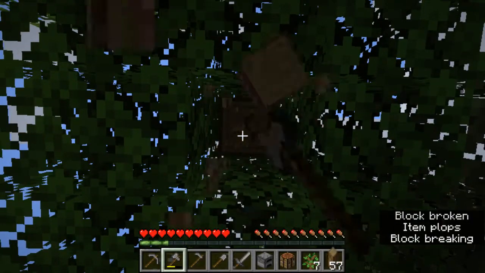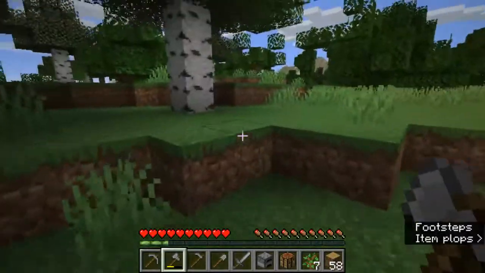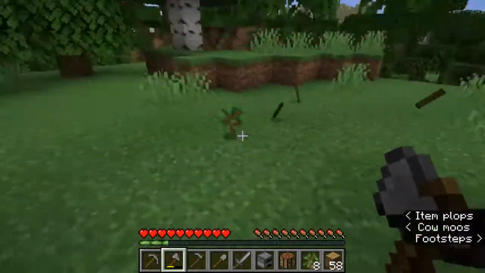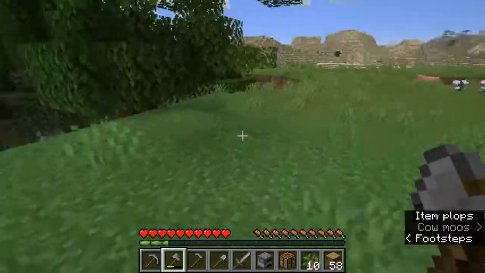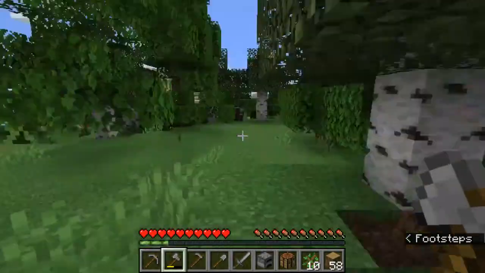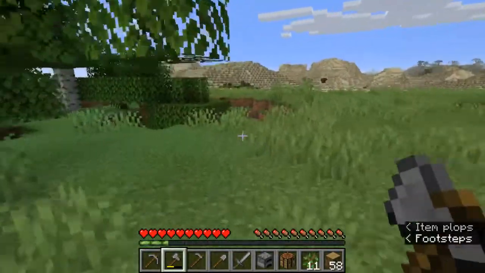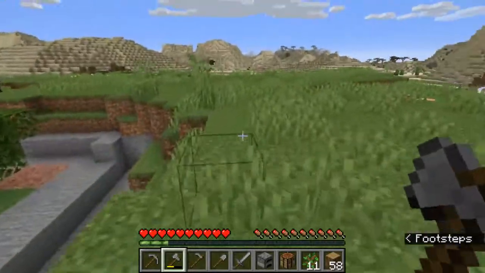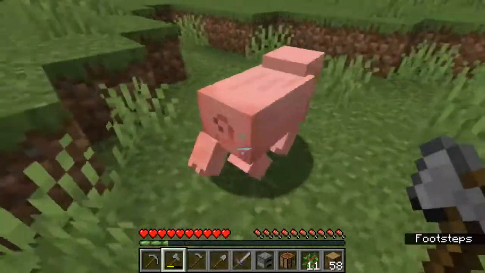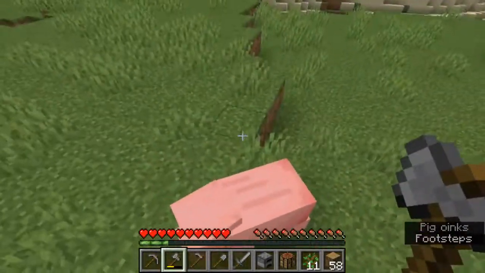I'd rather shear them than kill them. But again, it's more important for the beginning of the game to do some of that stuff. So just pick up all these loose sticks. And, all right, that is a good start here. Let's see if we can go get ourselves some sheep. Pigs. Pigs are yummy for food.